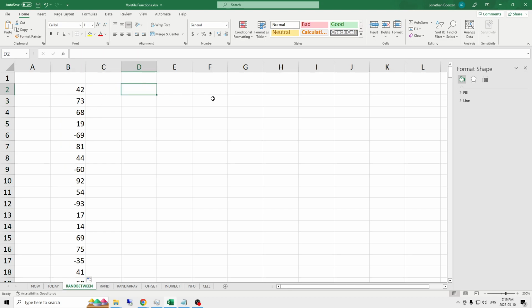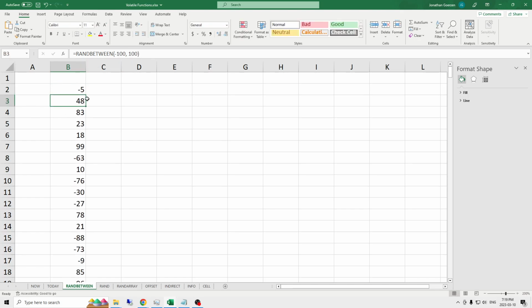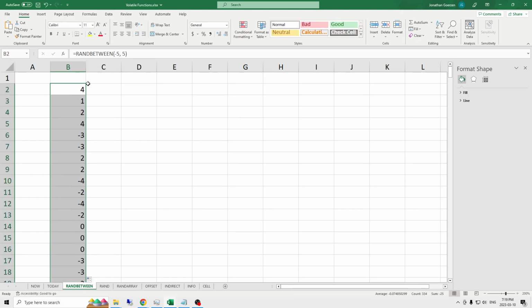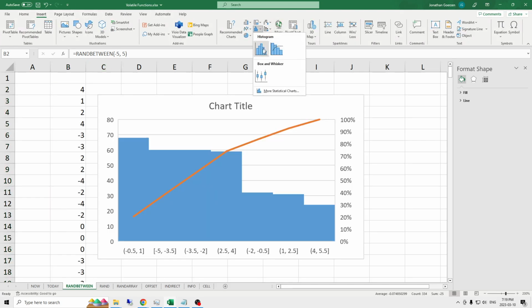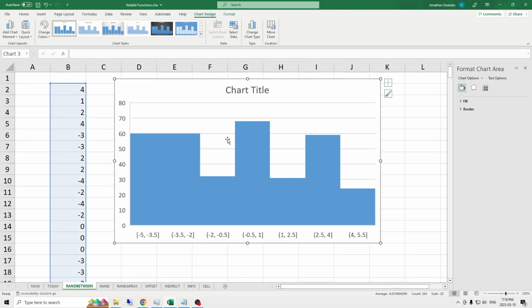Now, this function produces a linear distribution of numerical values. So I'm going to take the values between -5 and +5, for example, and just smear them all the way down. And I would like to just generate a histogram to show how this works. Here we go. And we can see from this that it looks like it's separated those bins in kind of a reasonable way.